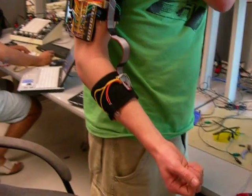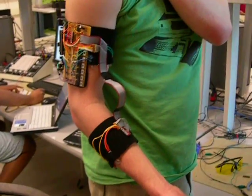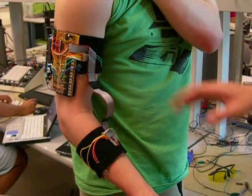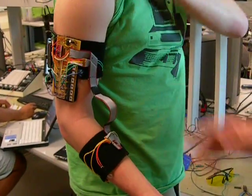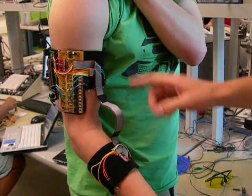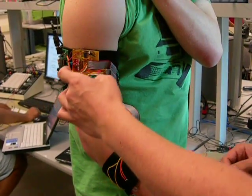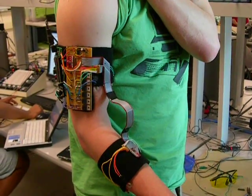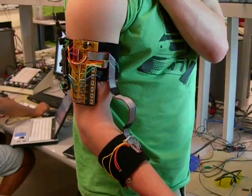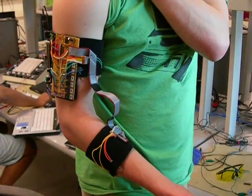Cool. And so this is, as you said, a trainer. It's meant to keep you in the correct position. Basically it's meant to maximize the load on the biceps, the bicep brachii muscle here, and it prevents you from using, let's say, your brachialis muscle, which is quite below where this chip is here. So basically maximize the load so you can guarantee your form, maximize your workload and effort in the gym. So we think there's a lot of applications for not just athletes, but especially people doing physical rehab.